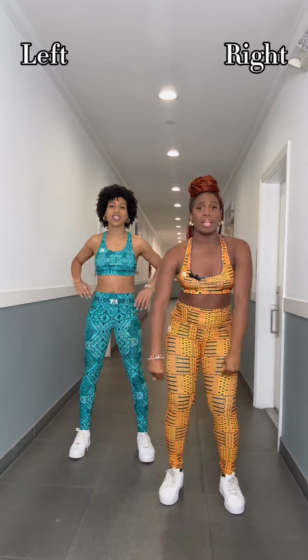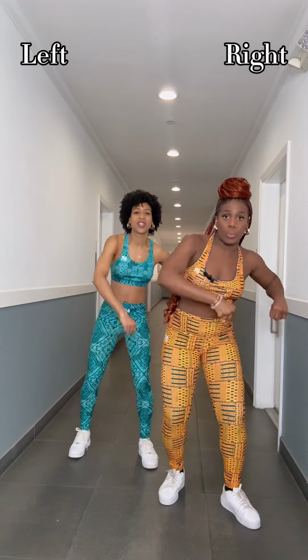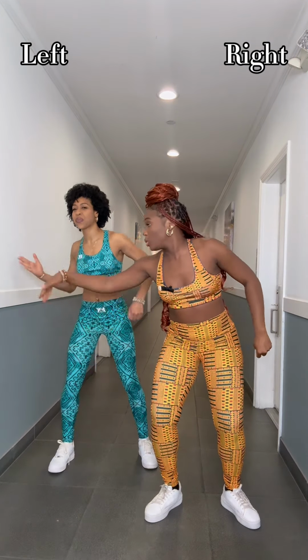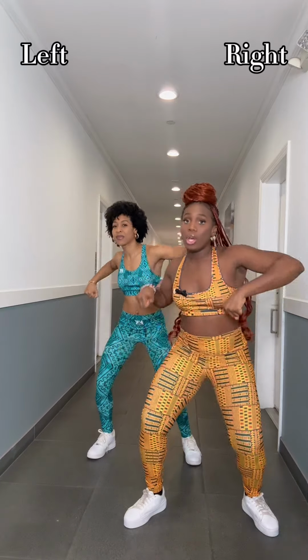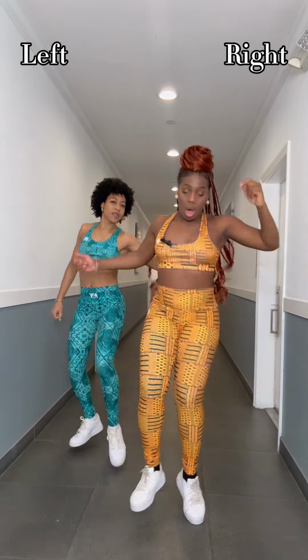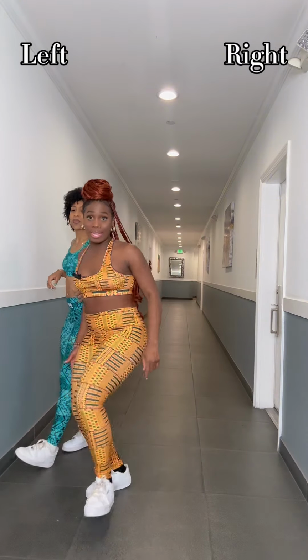You want to swing your hands and your shoulders to the right while you pull, swing and pull, while you step right, step left. And now you're going to step three times to the right while doing this. One, two, three. On the other side, left, right. One, two. And now you want to hop, twist, hop, twist, hop, twist, and step.